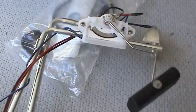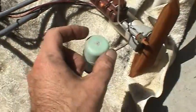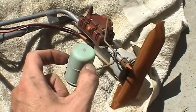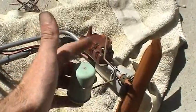And this is a little bit different design. It's got a nitrofill float instead of the brass float here. These floats can be problematic if they get any corrosion in there. They could get a leak and fill up and give you an inaccurate reading. Although this float seems to be pretty dry, so that's not the issue. The issue is going to be electrical inside the resistor.